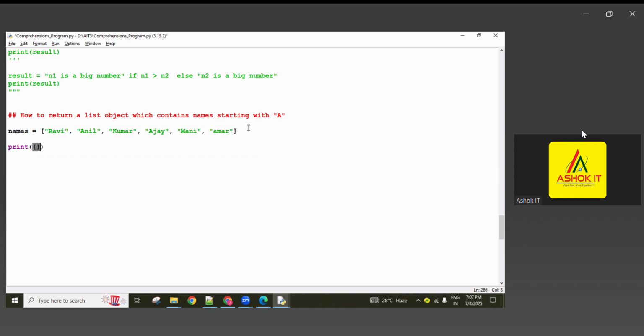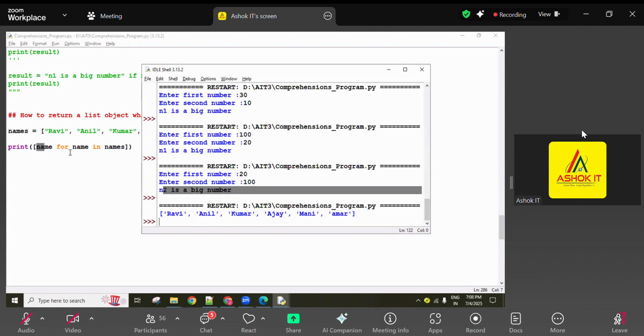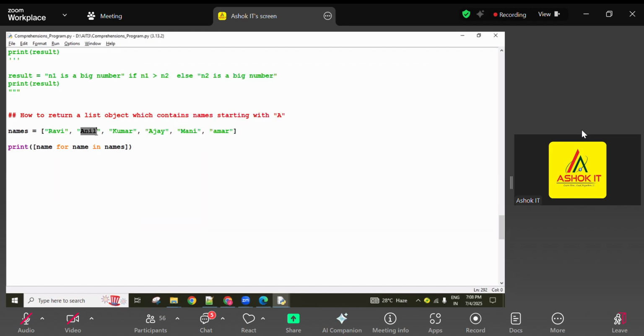Then here, list comprehension means square bracket, for name in names. For name in names, each name is taken. Now here, come on, let me know, guys, how we write the syntax. This particular name I want to add to this list. Without a condition I'm adding: from the list of names, each name is taken and that name is added into the list. Then you are going to get the list of names. But out of all these names, I want to filter out those whose value starts with capital A.